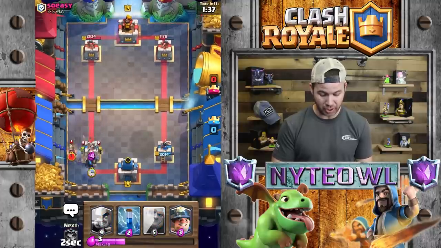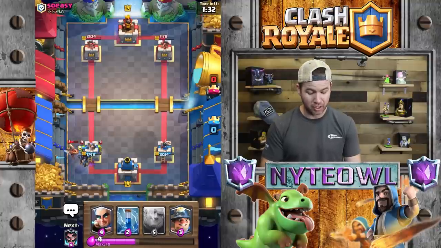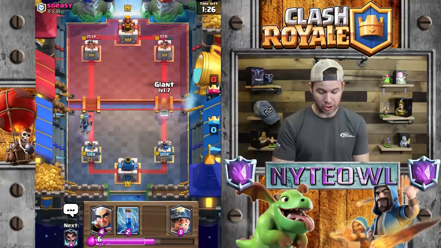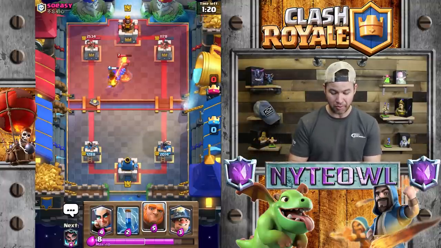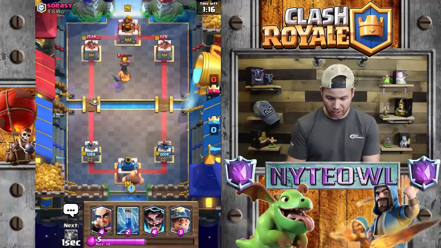So let's go Dark Prince over here. It was actually a pretty good play with his Goblin Barrel miner thing. Why isn't my Dark Prince hitting the flipping goblin too? That's annoying. Let's go Giant in the back. Yes. Oh man, I almost put the Giant down right there. That would have been absolutely a horrible move on my part. So we're going to go Giant in the back. Good thing we waited in that situation.